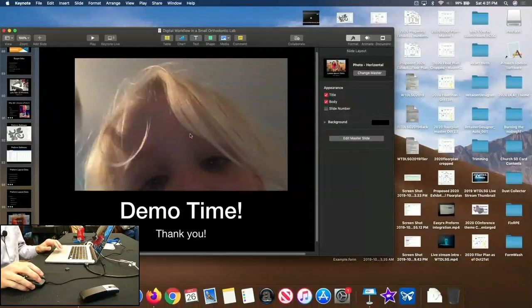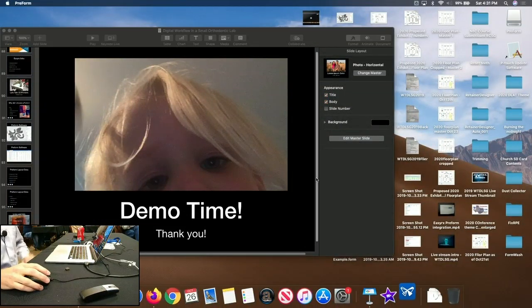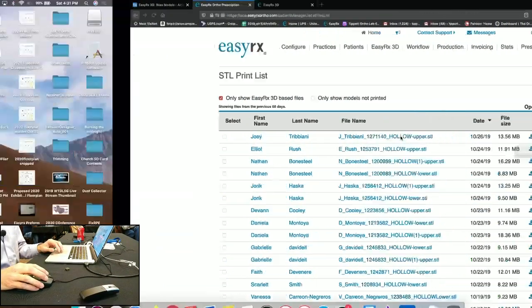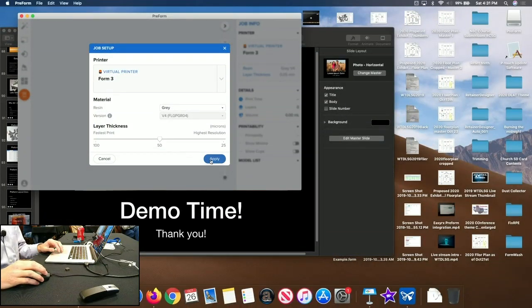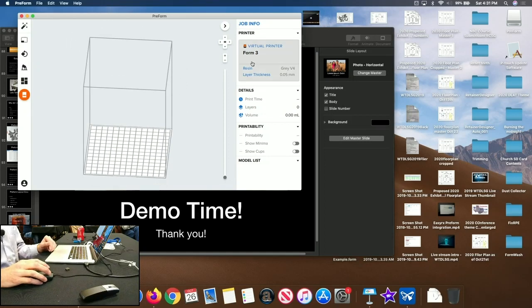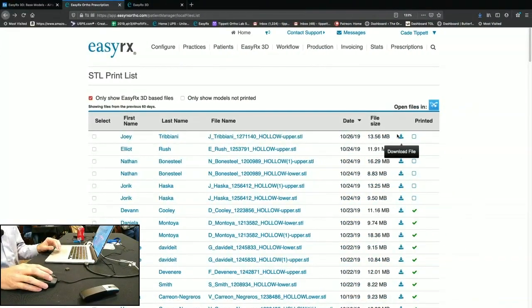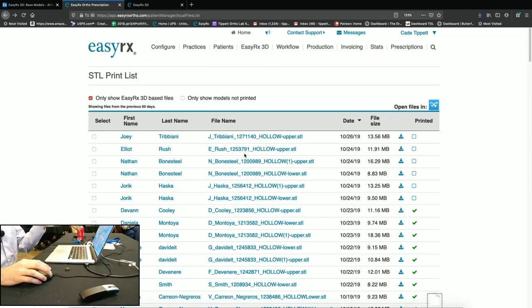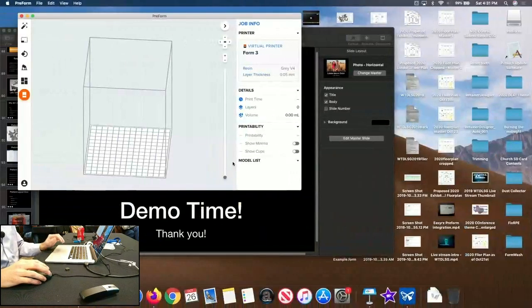So let's see if I can open up. Let's say I don't have that, and apply. So this is my Preform software, ready to go. It's using a fake virtual printer. I can go back to here and download it. So you can download your files at any time. You don't have to, especially if you're using a PC, because it'll go straight from the EasyRx servers to your Formlab without ever being downloaded to your computer.